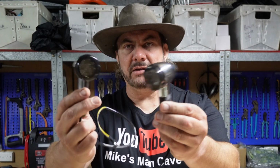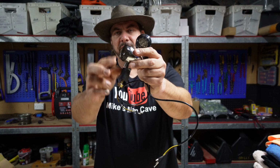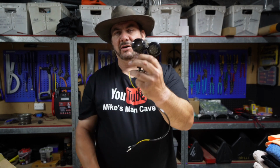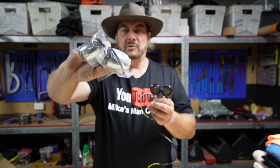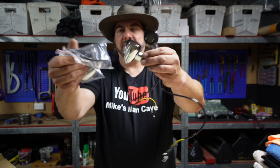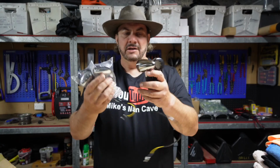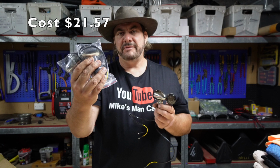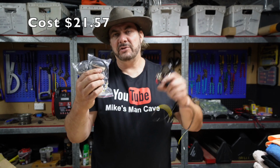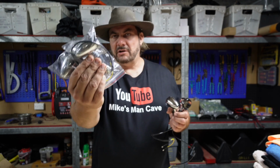Now, here's some LED indicators that did come with my bikes when I bought them originally, and these have got the black smoky lens, and I'll be using those on my rat bike that we're building. So I got on eBay and I ordered two more, exactly the same as the original ones. So I've got front and back indicators for the rat bike now, and these were, I think, 20 something dollars, $23, $24 delivered. Now, for all these things, I'm going to put the prices up on the screen somewhere as we go along. So you'll see the price flash up, because honestly I can't remember how much they were. They weren't a lot. I'm guessing $24 for two.